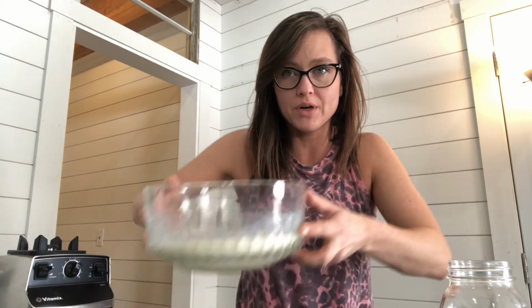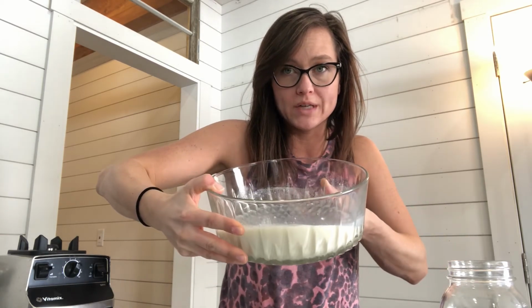Okay guys, so after the soy milk simmered, I put it in this glass bowl and let it sit and cool down for about 40 minutes. Now I'm gonna pour it in this jar, put the lid on, and then put it in the fridge for a couple days. It lasts in the fridge.